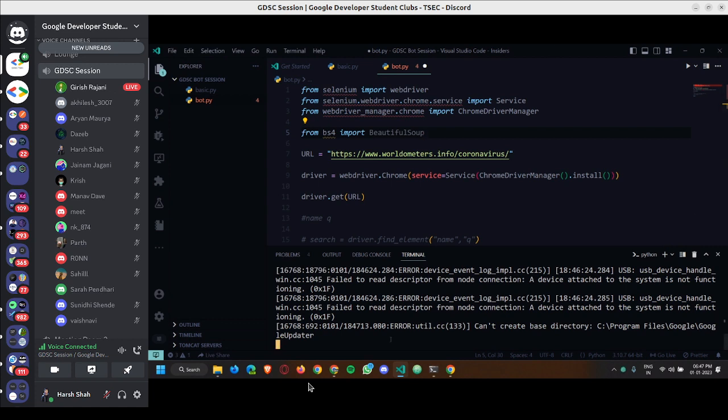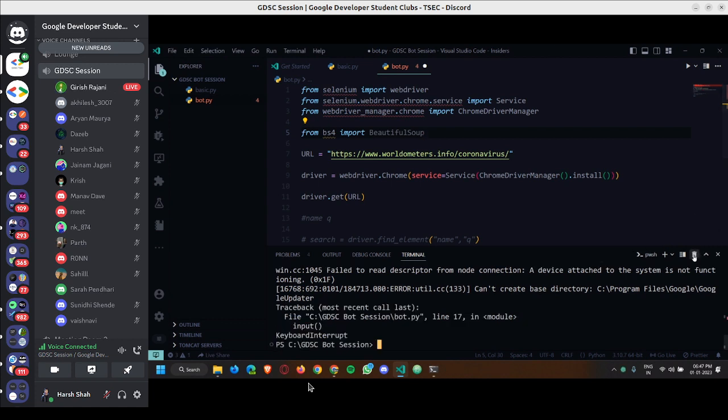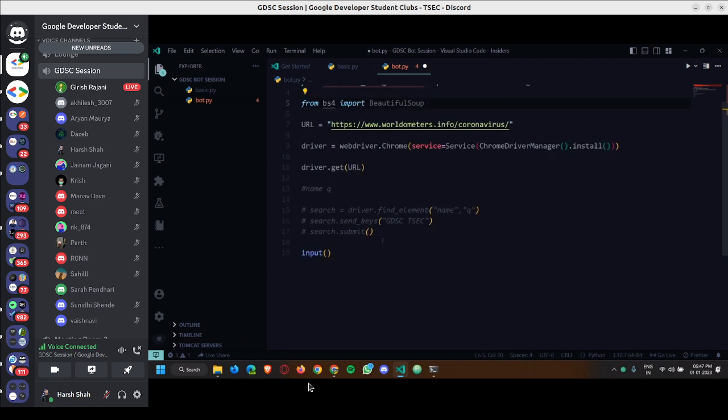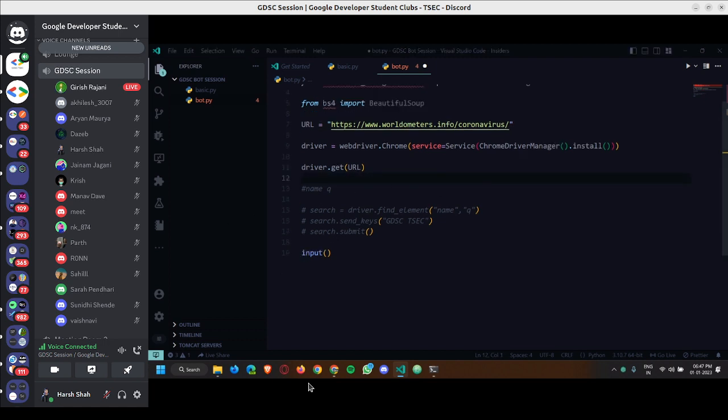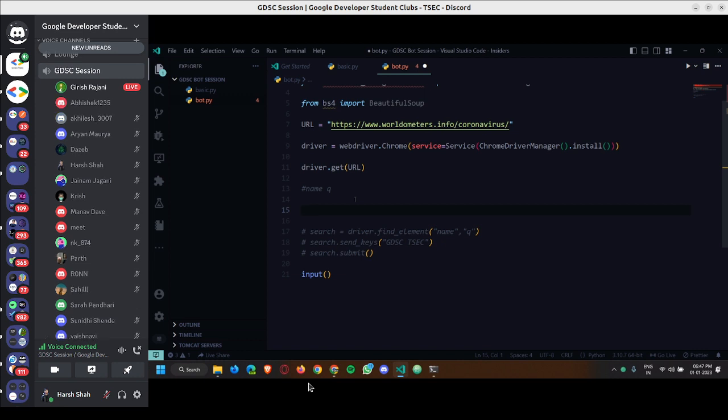So what does Beautiful Soup do? Beautiful Soup helps you access HTML code using your Python program. You just need to call one command, and you can get access to all the HTML code of that particular website that your Selenium is accessing. So now we need the HTML code.